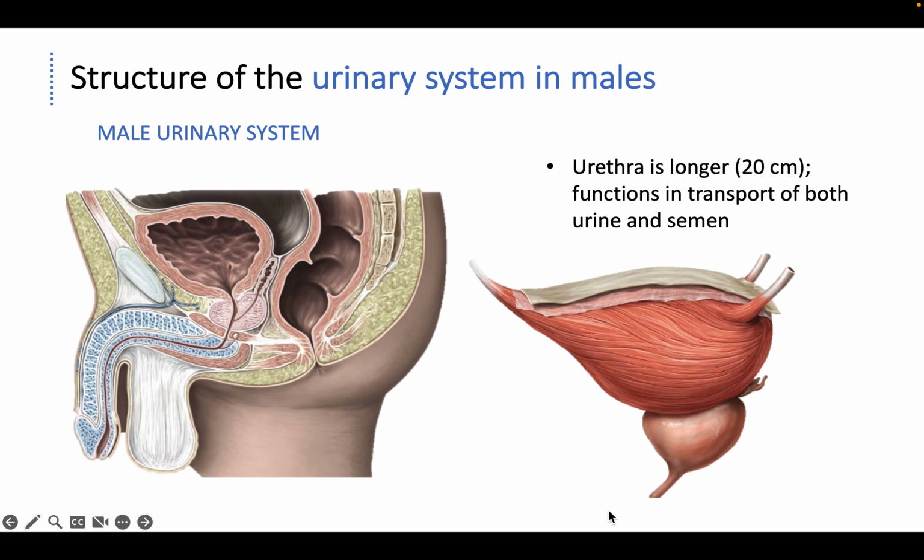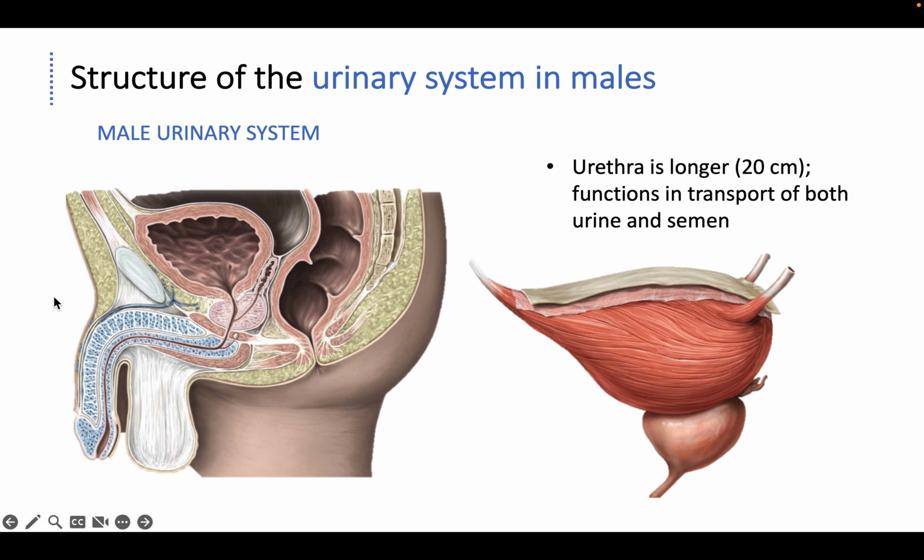So in a male, you see similar things, but you also see some differences, right? So here you see the rectum posteriorly, you see the bladder anteriorly. You obviously do not have a uterus here because this is male. Males do not have a uterus. As you have urine fill up in the male bladder, you essentially go through the same thing. You're going to leave the bladder into the urethra, but you're going to pass through a few different structures, right?